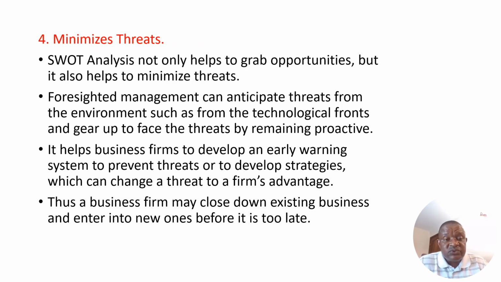Number 4, SWOT analysis not only helps to grab opportunities, but also helps to minimize threats. Foresighted management can anticipate threats from the environment, such as from the technological fronts, and gear up to face the threats by remaining proactive. It helps business firms to develop an early warning system to prevent threats or to develop strategies which can change a threat to a firm's advantage.